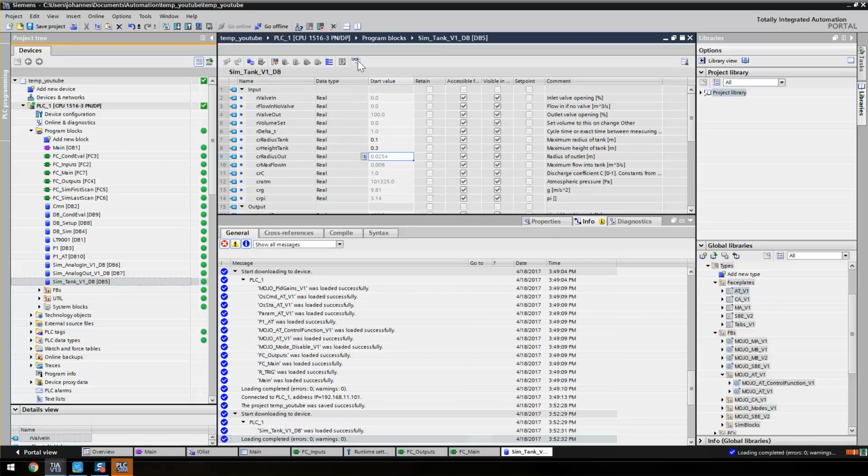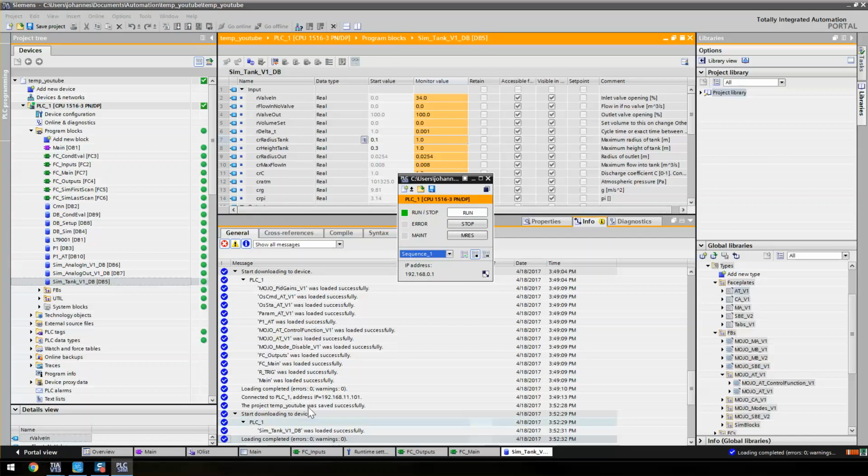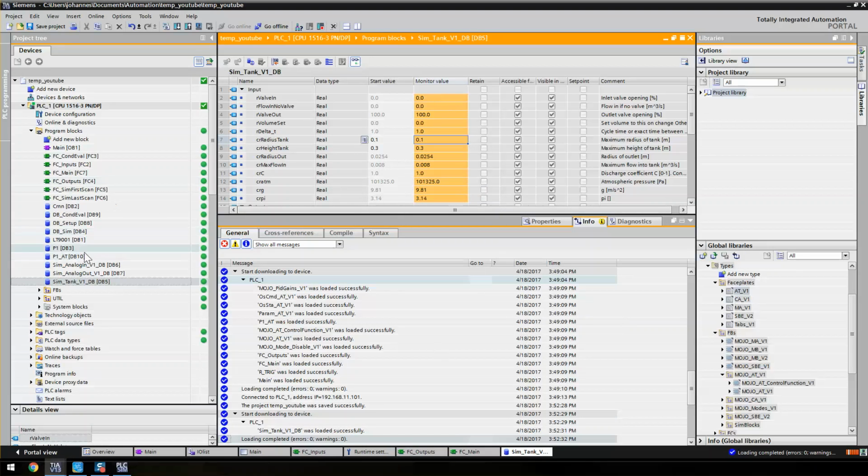And if we go online here, we'll see that the values differ, since this is the start value and this is the actual value. So one thing we could do is just start and stop, or we can manipulate it. For this time, let's just start and stop it. Since we don't want to mess anything up.